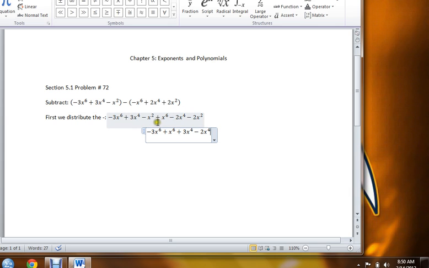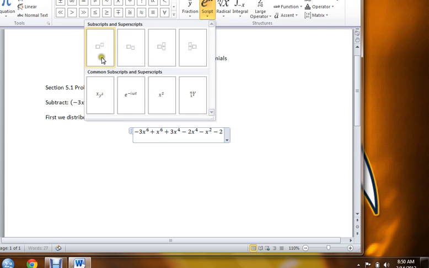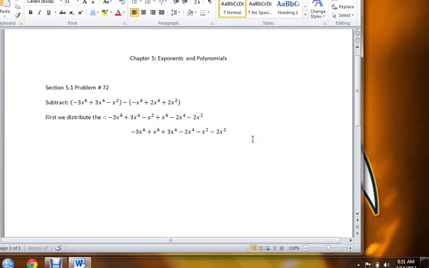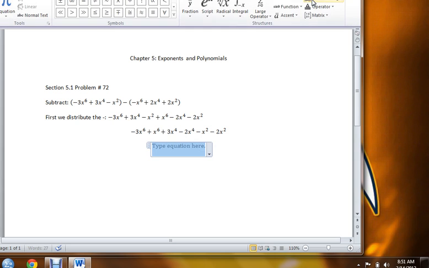And finally, with our x squared terms, we had minus x squared and minus 2x squared. All right, now one more in-between step, and eventually you'll be able to do this almost instantaneously in your head: we're going to factor out the x to the 6th. So we have a minus 3x to the 6th and a plus 1x to the 6th. So we're going to write this as minus 3 plus 1 times x to the 6th.